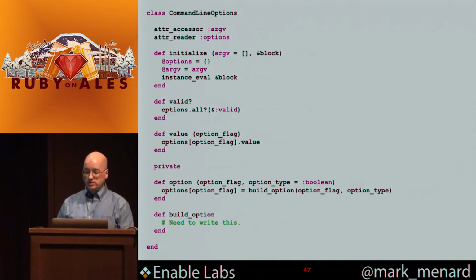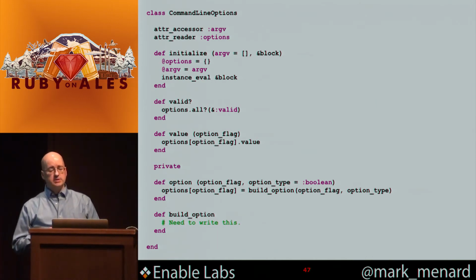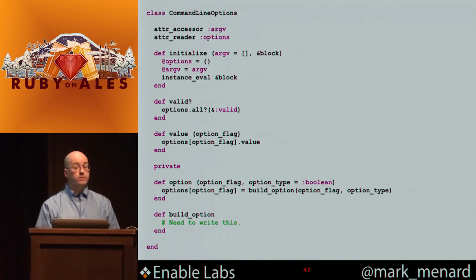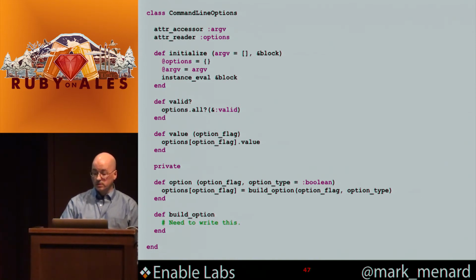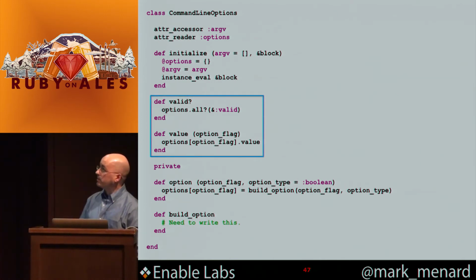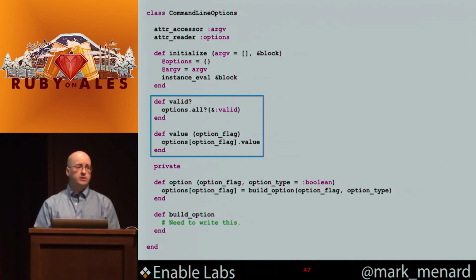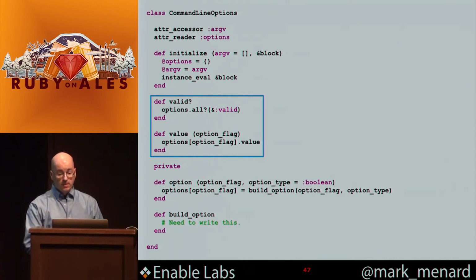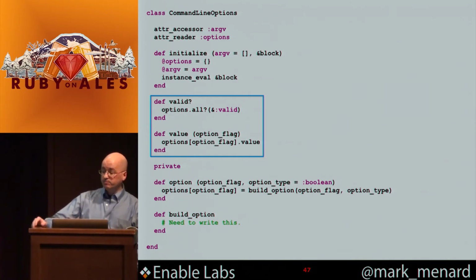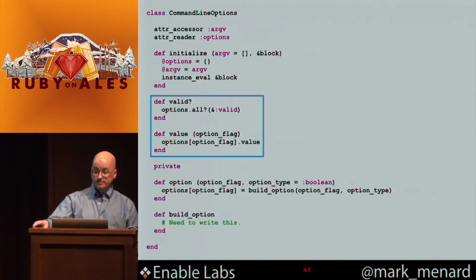Depending on what height you want to view it, you could potentially extract a builder class, but I'm happy with where this is now, and it sure has a lot fewer responsibilities than what we started. It has a small public interface, just two methods, the valid and the value method. And it has no hard-coded external dependencies yet. We could mess it up and introduce those, but we're going to avoid that.